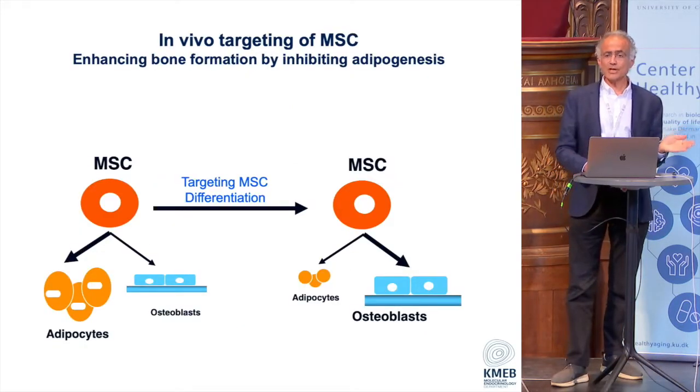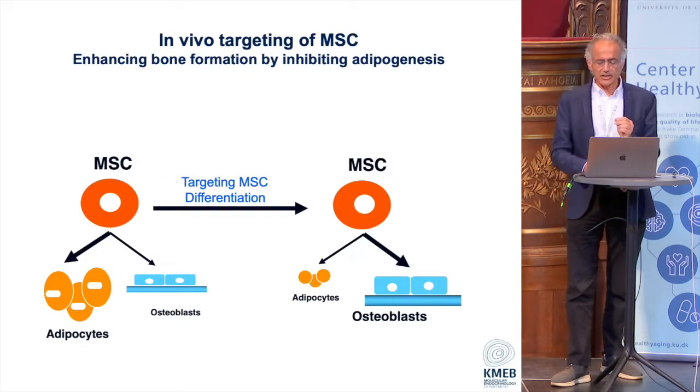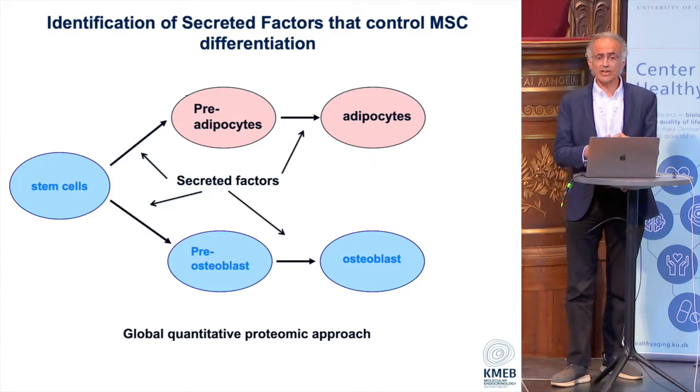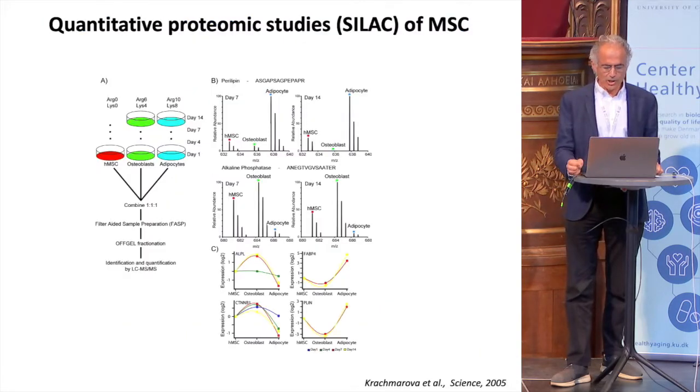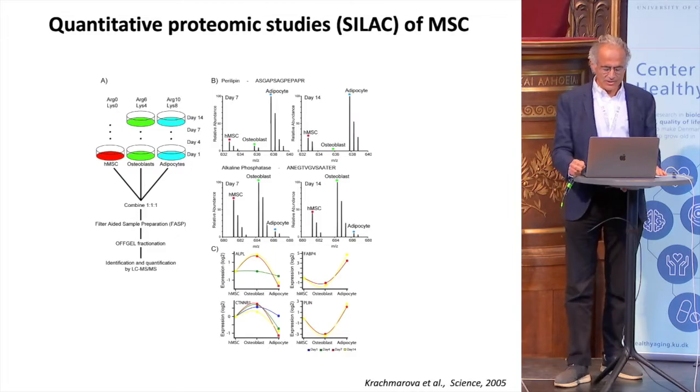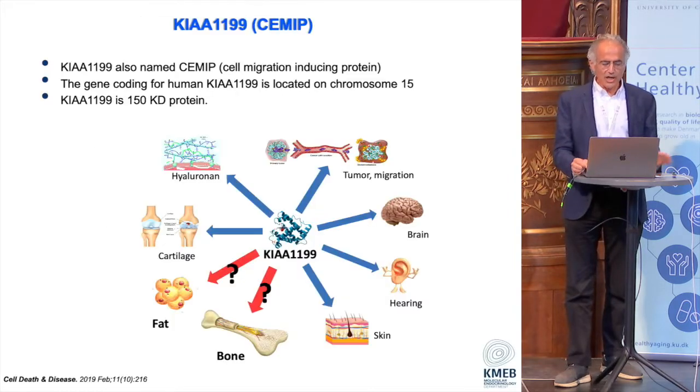Is there a possibility to do something, because of my background in clinical endocrinology? So the idea was to try to find the factors that may change this differentiation fate from adipocyte into osteoblast. How can we do that? I was very interested in secreted factors inside the bone marrow that can control this differentiation fate. And in Denmark, we have very active proteomic groups. So this is in collaboration with Matthias Mann, that you heard yesterday. We performed proteomic studies, and we identified a number of important secreted factors within the bone marrow.